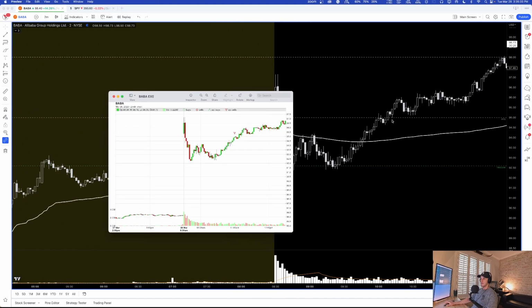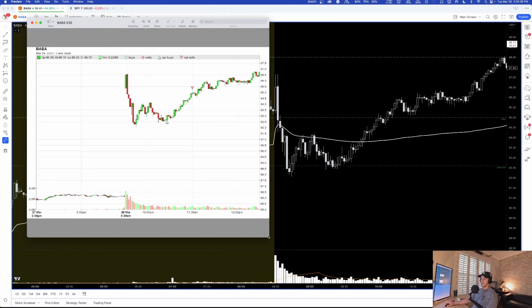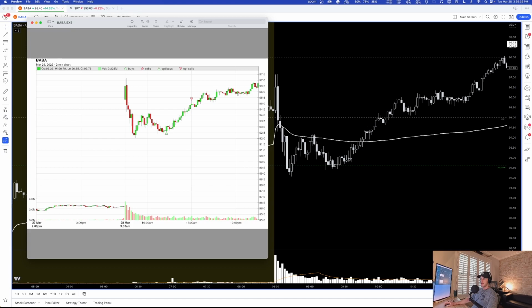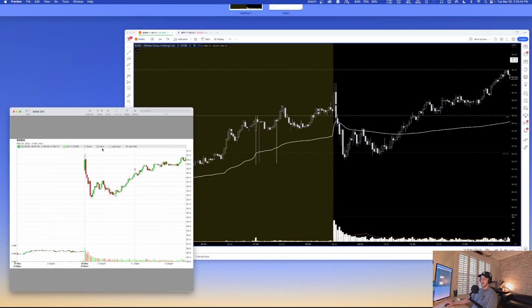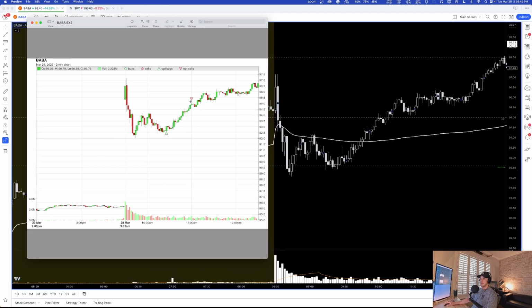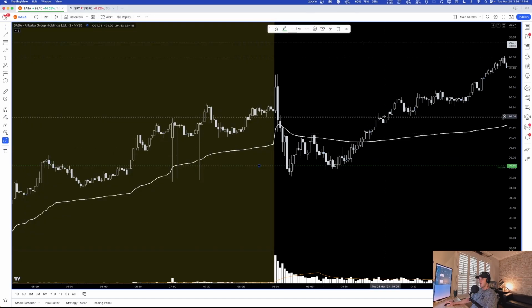I got involved with BABA. Let me make this a little larger. We got involved with BABA right through here. You can see long calls right around here, right on this candle. Once I had the confirmation that this would be holding, we exited at 95. I did see a bit of exhaustion there on that candle, this kind of shooting star candle, and it was right at my target, so I didn't want to wait and see what happens. I just wanted to take all my profits right there. So I went ahead and took the play off. Entry, if I remember correctly, was around 1.25. Final exit was around 2.5, so it was almost 100% gain on this trade in just a fairly short amount of time. I mean, we're talking about half an hour here.